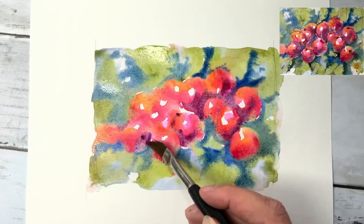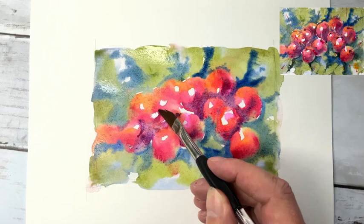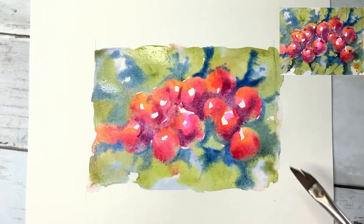Just throwing a little bit of purple again around the right hand side of the cherries, just to give them that form, and also that's the darker section, where the light doesn't really shine. So once you've got a few at the front, then you can just do sections of the ones at the back, because they're covered by the shape of the cherries at the front.